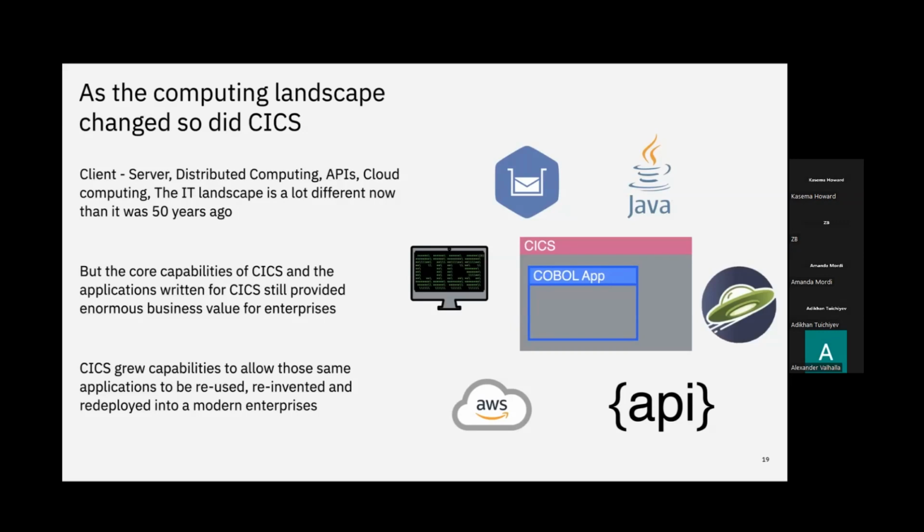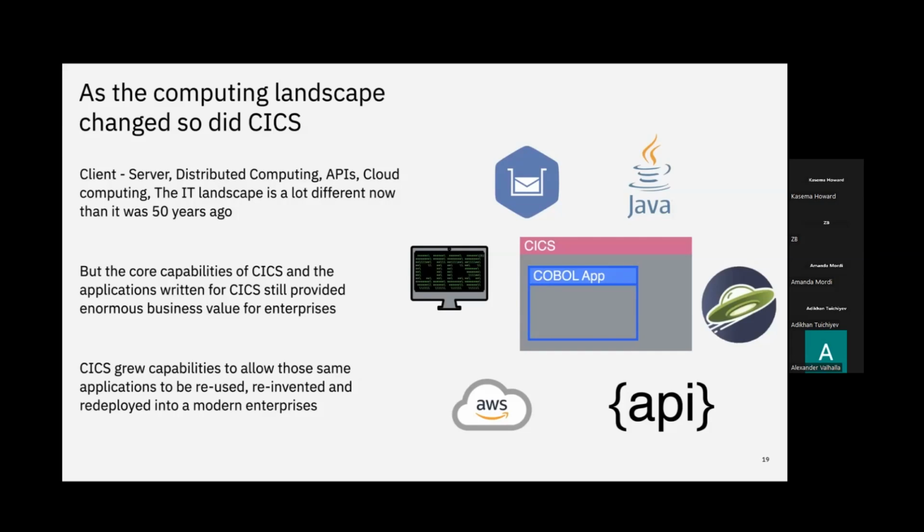When message queuing became a thing, we gave CICS the ability to read messages off a queue, take the payload of that message, use it to run a transaction, and when we get the response, put it back onto a message queue. We made it possible for Java applications to seamlessly interact with COBOL applications, so a transaction written 50 years ago in COBOL can now be extended by writing new Java code, and they all run within the same transactional context.